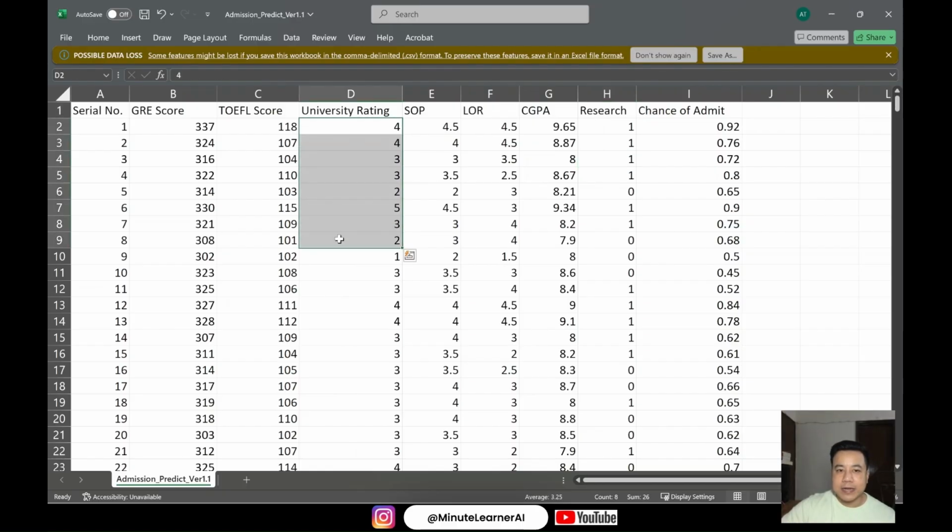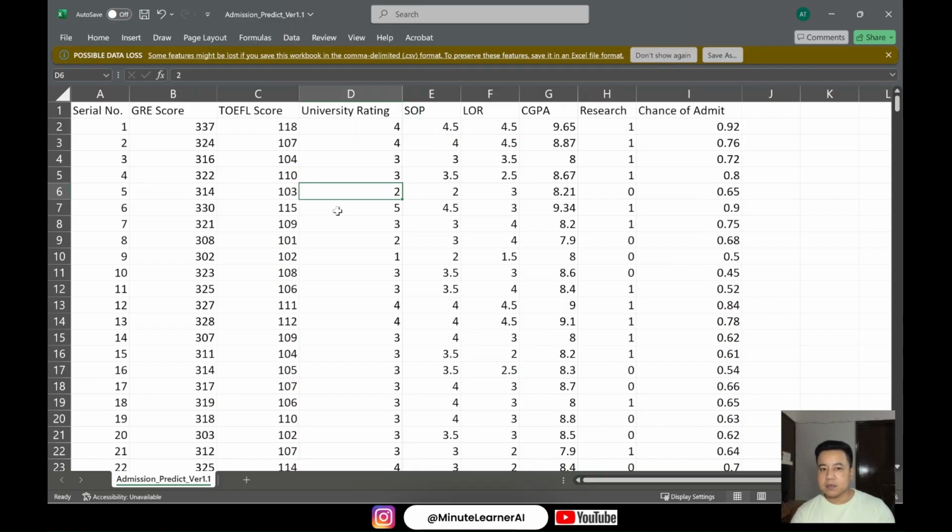University rating is the independent variable here, which is ordinal in nature. University ranked 1 is on top, and university rank 2 is next, then 3, 4, and 5. However, there is no fixed interval between them.